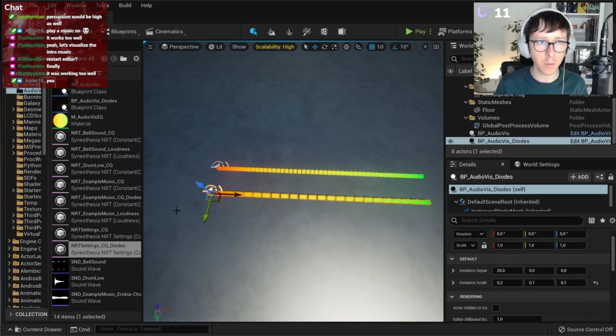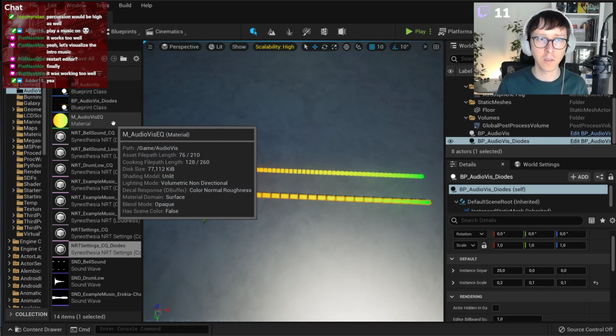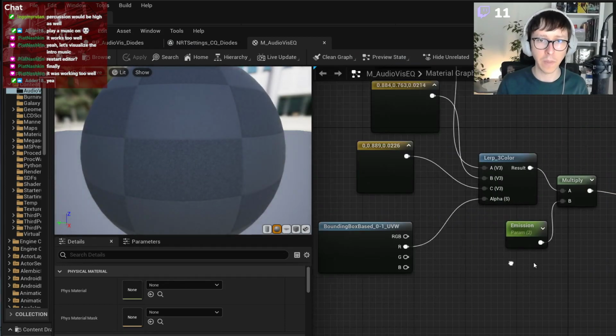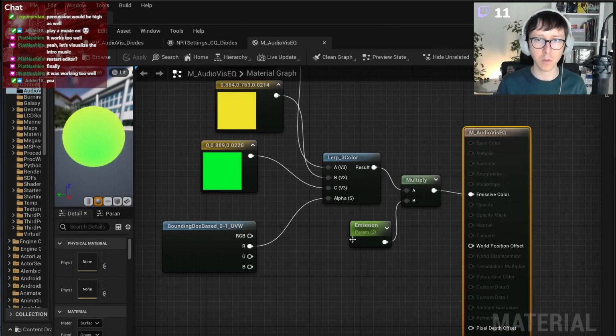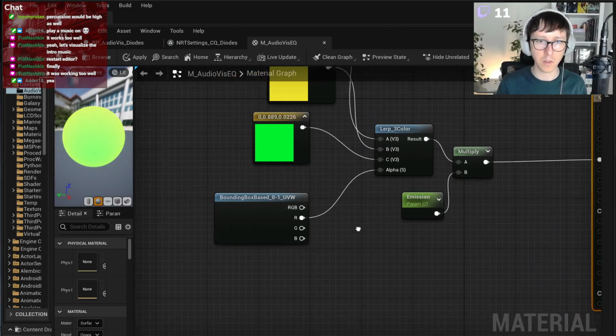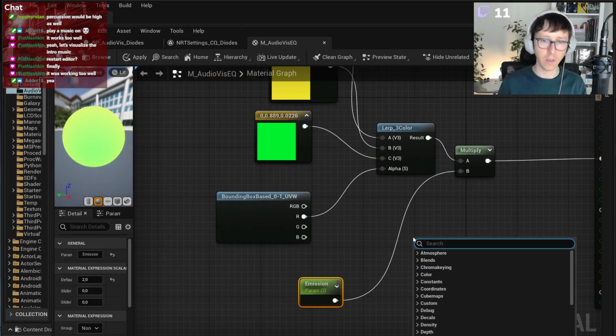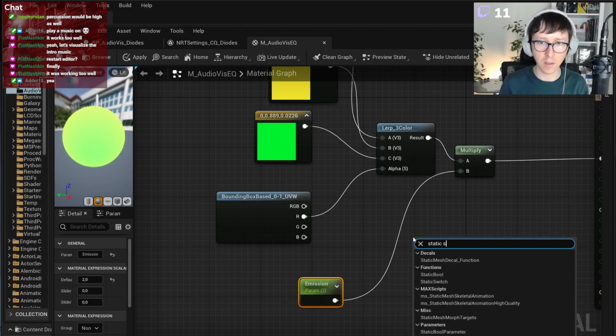So, let's go to the material, audio viz. Okay, and let's make a switch. Emission is here, it's 2. Let's make a static switch parameter.